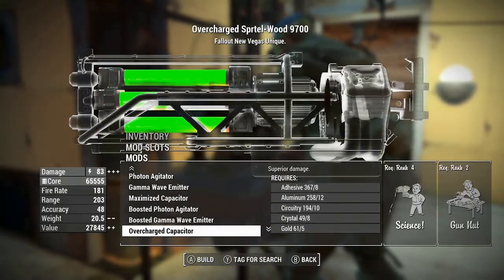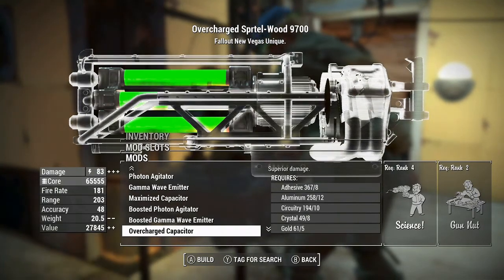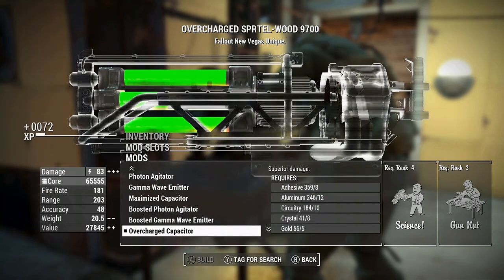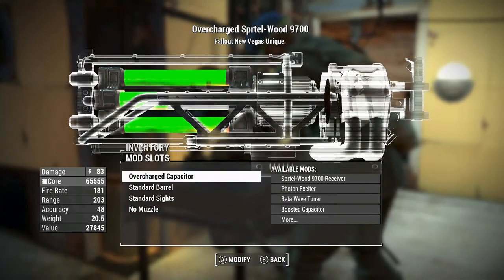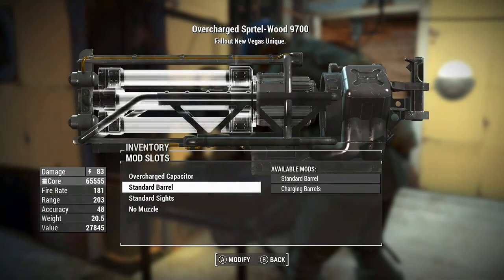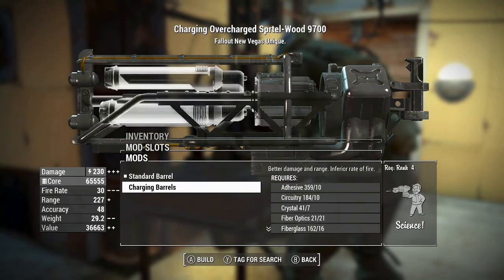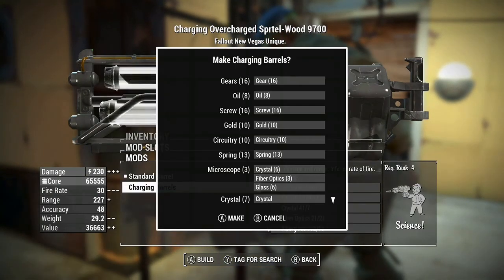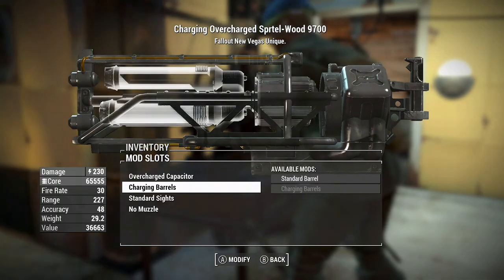So as you can see, it has the Spartel Wood's own unique capacitor, and then you can obviously have your capacitors all the way up to your overcharged barrels. There's no major new modifications for this machine. You can also get your charging barrels and your standard barrels, which will decrease or increase your fire rate.